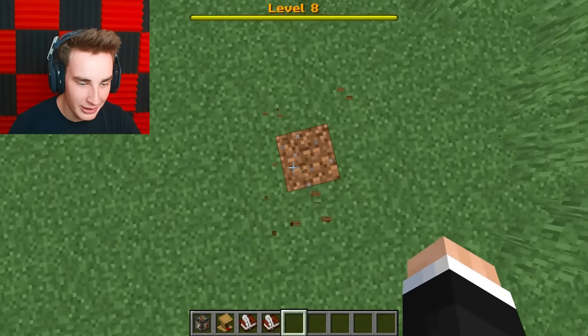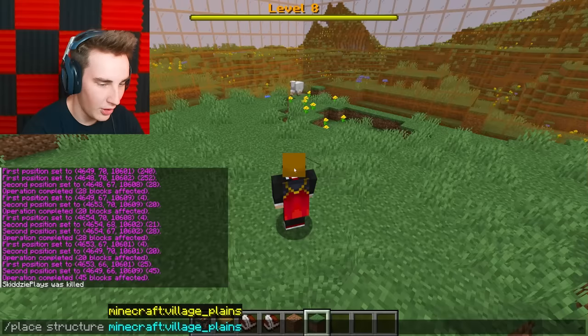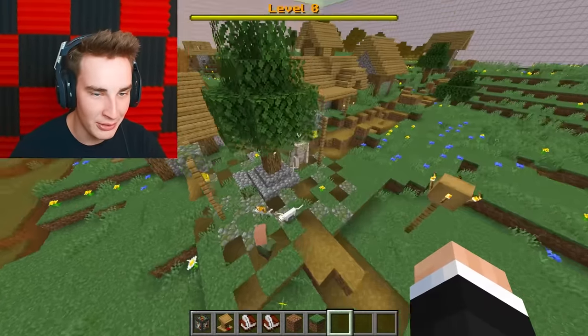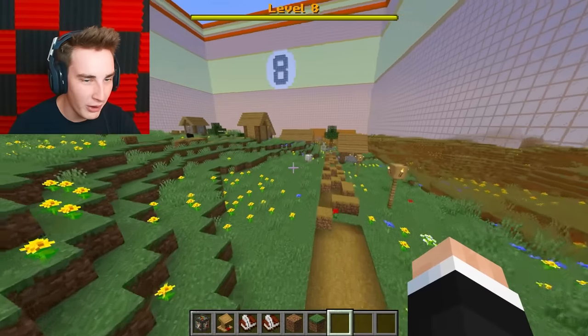So wait, can we make like a... Oh, okay, I literally just broke it. But I think we could make like a secret tunnel under it. All right, well, let's go ahead and place another village. Hello, everyone. I brought you to life. And I'm pretty sure that villages just come with lecterns in like one of the houses.